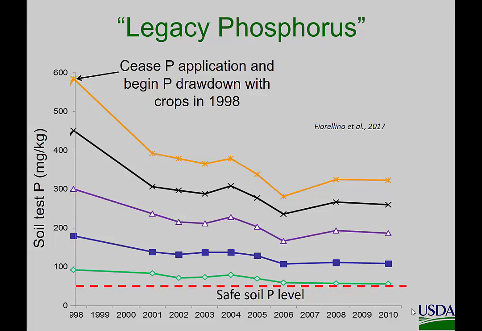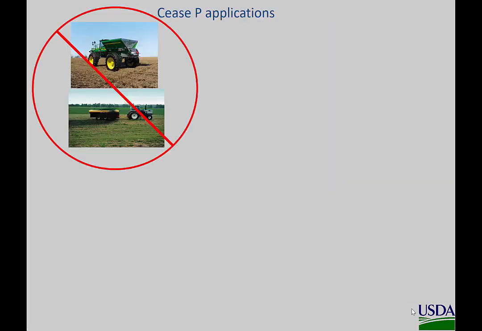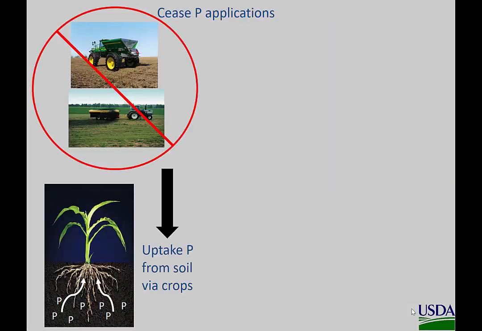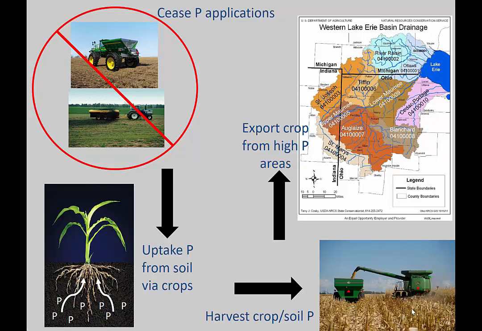And you can see, after many years, the paper published, and now in 2017 they have data beyond 2010. They estimated for soils that are built up around 400 milligrams per kilogram of Mehlich 3 that it'll take at least 20 years to get that back down to agronomic optimum levels. So even when you stop applying the phosphorus, those legacy sources are going to remain high for a long time. And during that time period, you are going to lose a little bit of phosphorus every time you get a flow event.